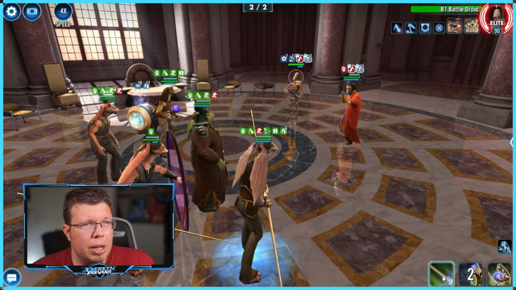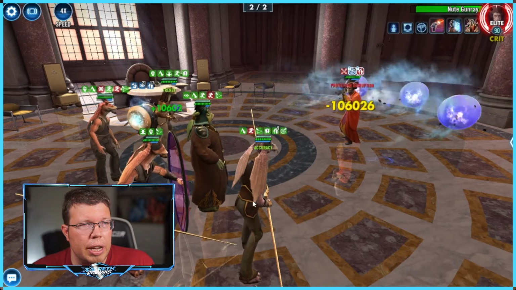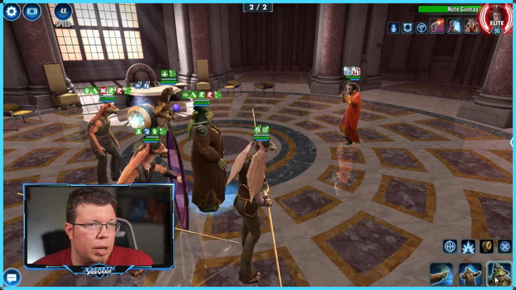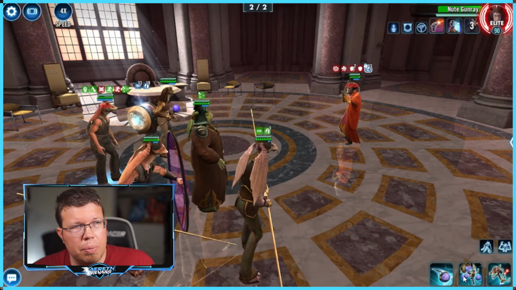The Gungans. You think the Gungans in this scenario are just gonna take over the Naboo government? They're like, yeah, it's ours now. We took over this friggin' building, man.